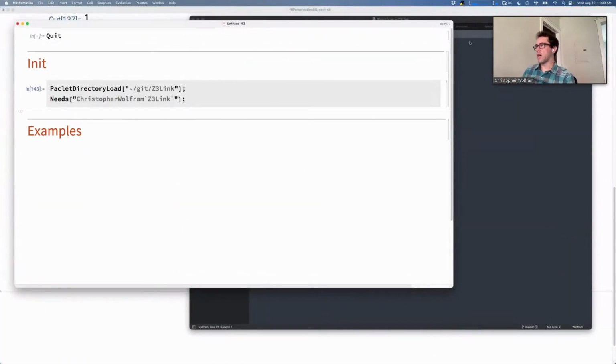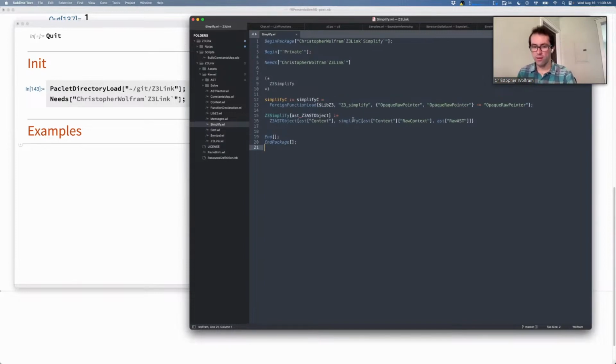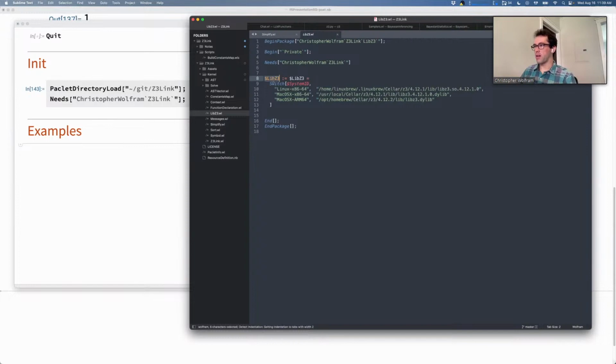Right, but essentially, in this case, Z3 link is just a packlet. And the idea is to go through a lot of the idioms for using FFI in actual packlets. So the overall architecture of the packlet is there's a variable called libz3 that basically represents where the Z3 library is.